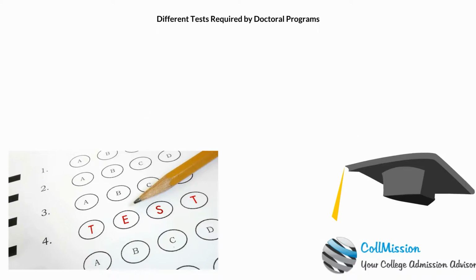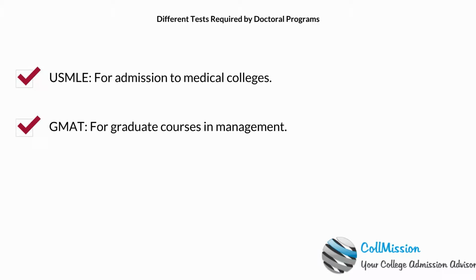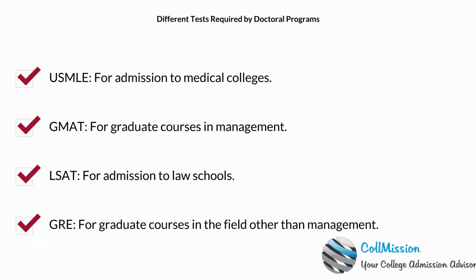Let us take a look at the different tests required by the doctoral programs. Different fields oblige you to take certain standardized tests for admission, and there is a bare minimum score that you need to score in those tests to get admitted to those colleges. The different tests are USMLE for admission to medical colleges, GMAT for graduate course in management, LSAT for admissions to law schools, GRE for graduate courses in fields other than management.